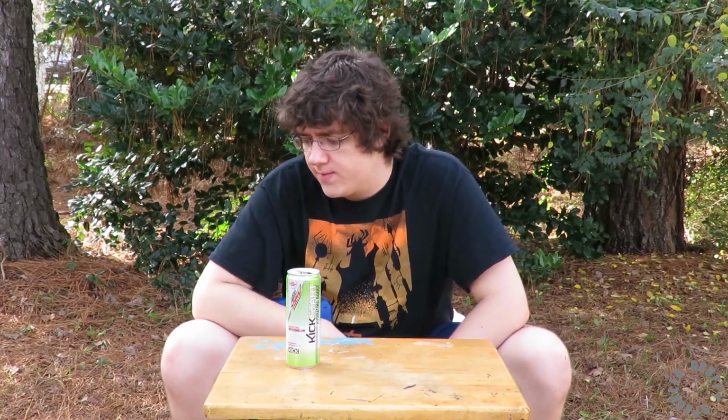For the aura of the drink, I am going to give it a 6 out of 10 though. It has a very good aura, due to the fact that there aren't a lot of watermelon things flavored out there. So if I saw something on the shelf that said watermelon flavored, that's pretty goofy, and this would be one of the first Kickstarts I would grab. Actually, it was. I've reviewed them. I'm probably going to review them from all the best to worst aura, because aura is basically what makes you want to grab it off the shelf. So I've basically grabbed them off the shelf in the order of the aura. So that's actually pretty obvious when you think about it.